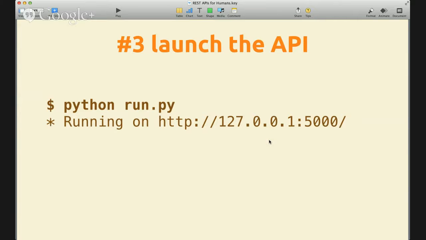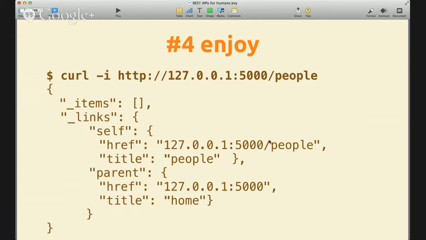What you get is something you can query already. For example, here we are doing a GET request on the people endpoint, and we didn't even connect a database at this moment in time. But the API is working anyway. It is giving you an empty list of items since we don't have any data to back up our API. And you also get some more metadata.